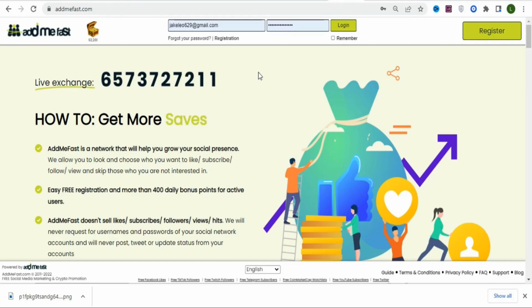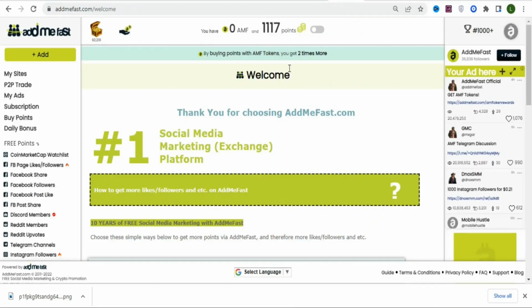So you want quick results, so you have to be using a website like this so that you can get a lot of people to read your article and then perform the action. So what you have to do is that you have to create your free accounts. So just click right here, register, so that you can register for your free accounts. Once you create your accounts and log in, you are going to see a page like this.